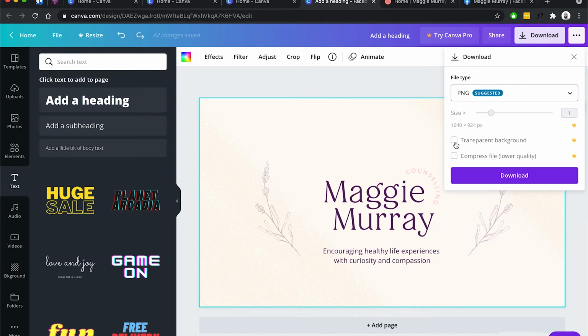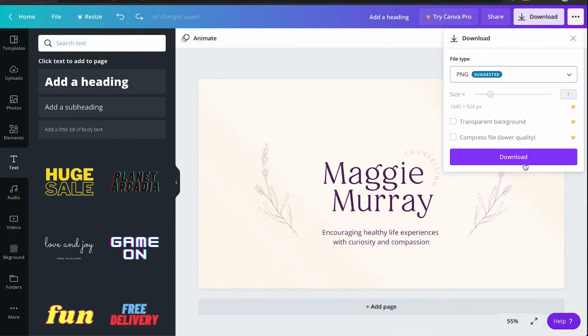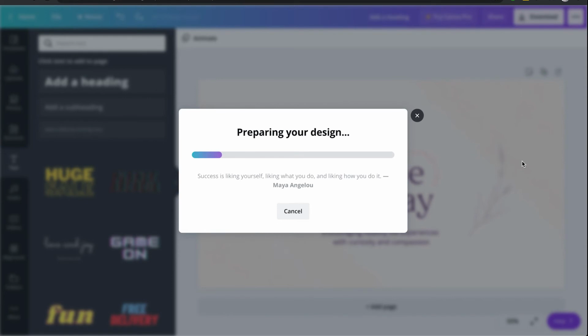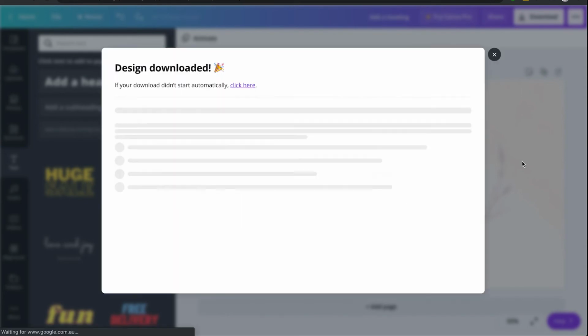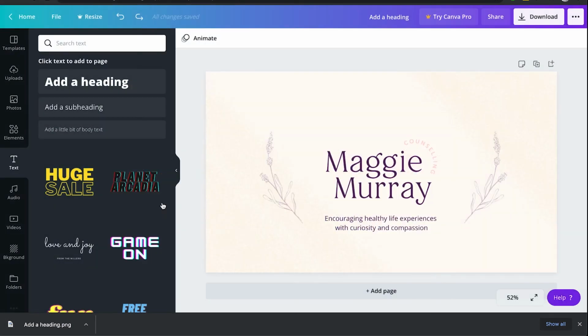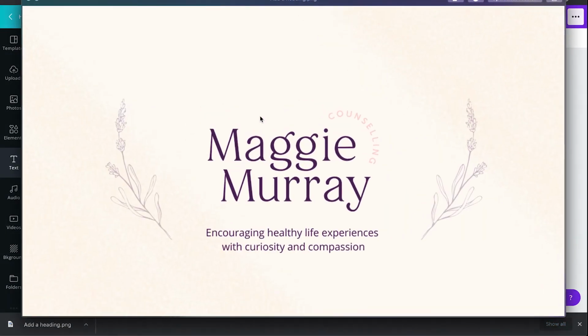This means that with a PNG, you can overlay the image on top of other images, and you'll be able to see the transparency through it. So now I can download the image, which will then render it out and then download it within your browser. So now that's downloaded, I'm just going to preview the image just to make sure everything's okay. And there you have it, we've got our final version of the Facebook cover photo.